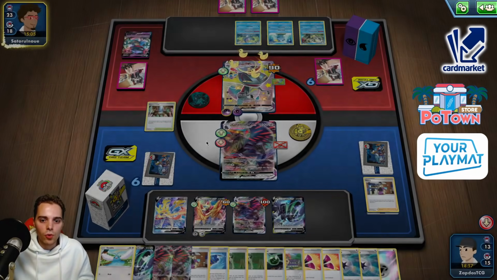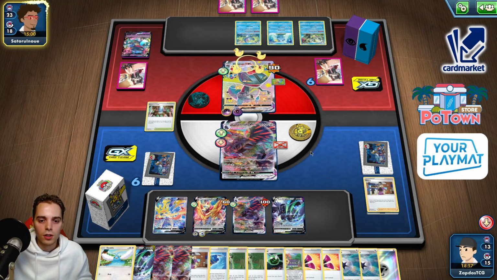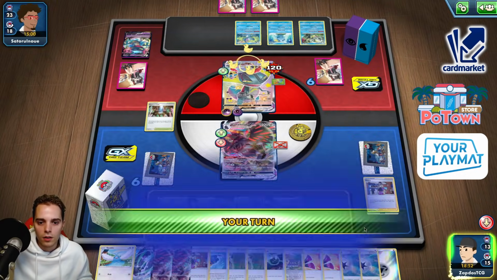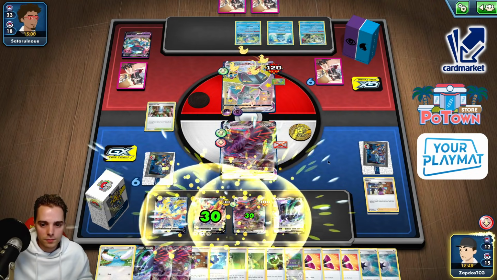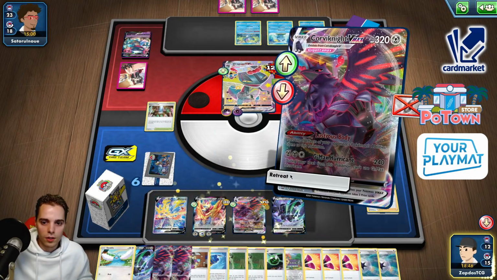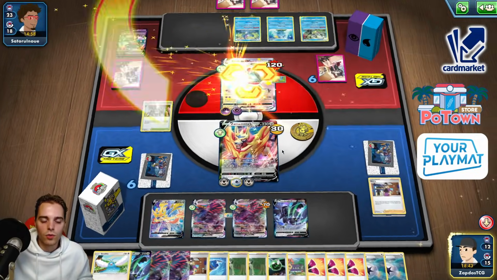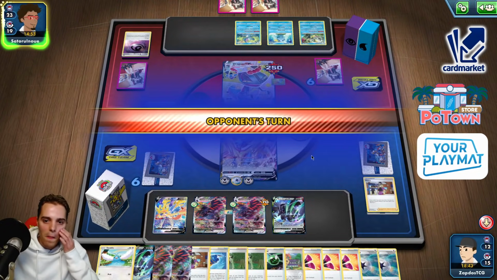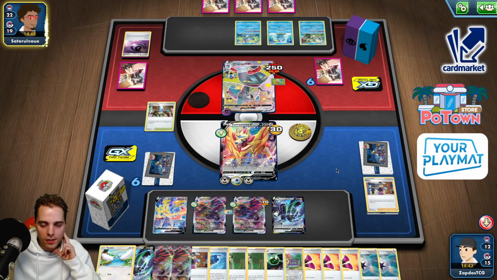We are winning the Stadium War, and as soon as all the stadiums are gone, Zamazenta is just gonna be able to poke for huge damage. That's for sure. This time around, it's a 50-50 shot, by the way. Alright, let's go. Attachment here, healing, retreating, and finally, Zamazenta is able to Assault Tackle Kacheka. There we go. So, what are you gonna do now? Our game position is crazy. Game board position is insanity.